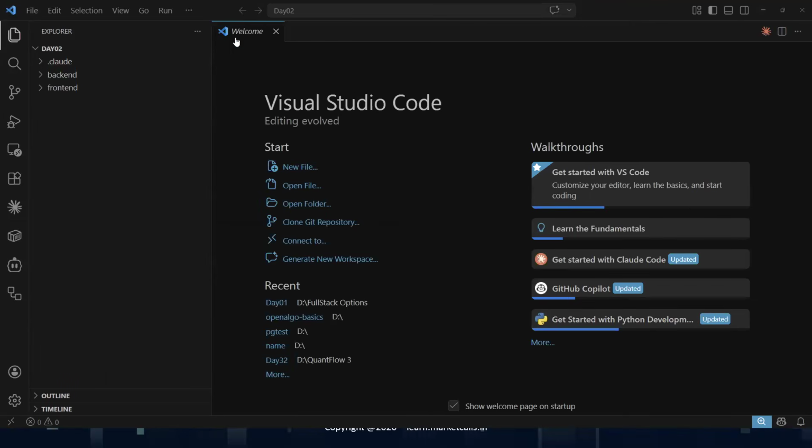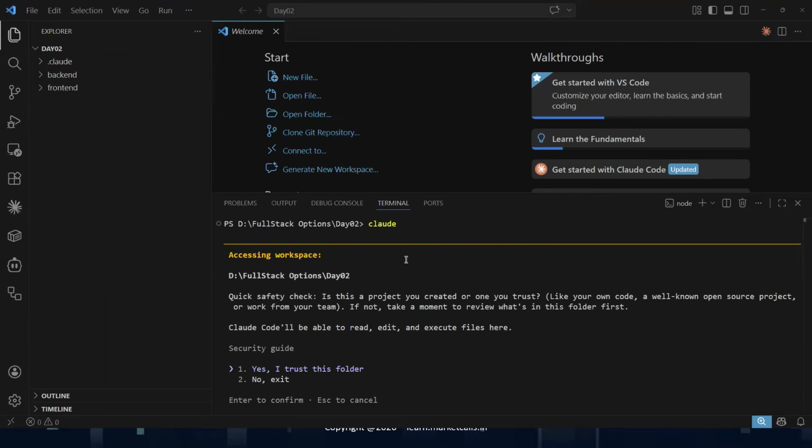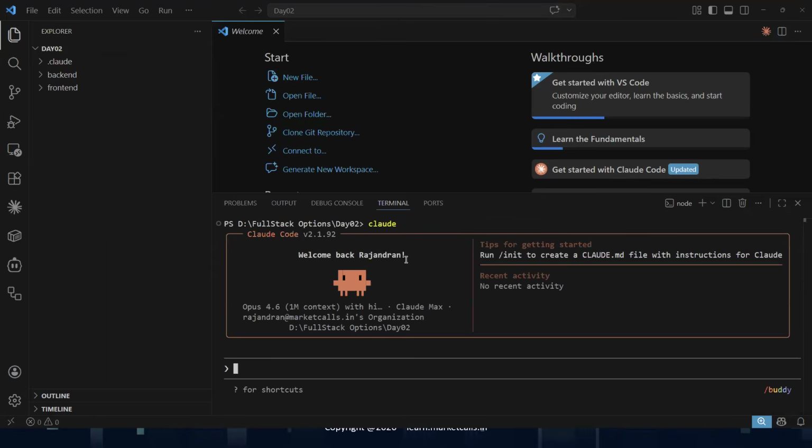Now I'm going to pull up the terminal and fire up Claude. I'm going to ask for the commands. Yesterday we used AI tools to run the application. Today we are going to run the application manually in different terminals, one terminal for the front end and another for the back end.